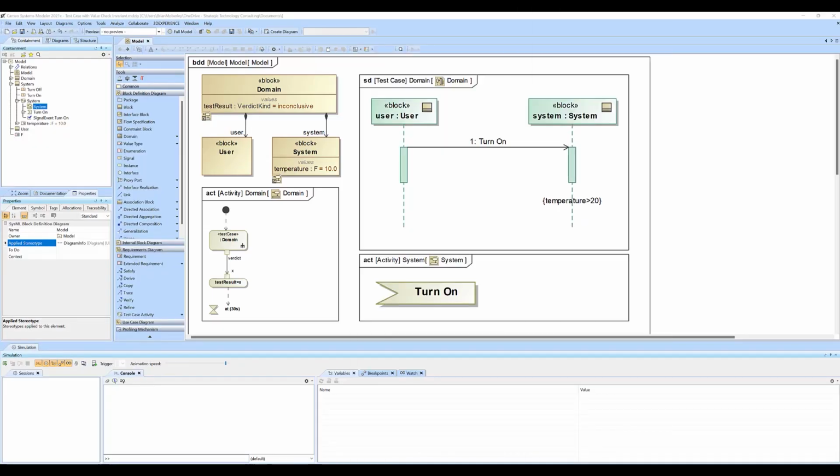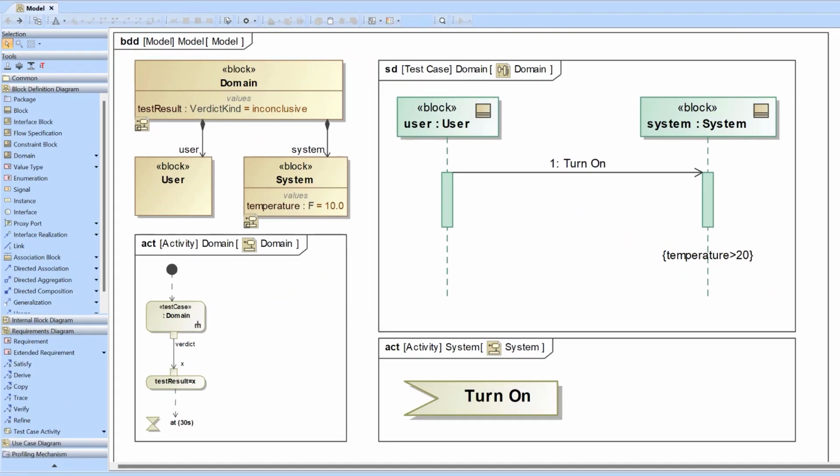I'm very excited about this quick lesson because there's something that I've been trying to figure out with Cameo for quite a while now, and I actually reached out to Salius Pavakis, who runs the MBSE execution channel. He actually had a solution for this, which I think a lot of people may not understand how to implement, and it's a really neat thing that you can do, and that's with invariants of lifelines in order to pass test verdicts or verdict kinds back to a test case.